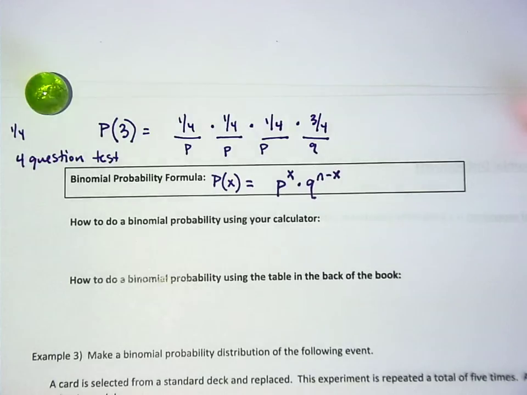It's something we did last chapter. Would it be like one of the NPR things? Yes, but it's NCR because order doesn't necessarily matter here. Imagine if I had a hat in front of me and I had 4 questions in it and I labeled them the first question, the second question, the third question, the fourth question. Basically, I'm just saying which of the 3 am I going to get right. So I'm choosing 3 of them, and it doesn't matter what order I pick them out of the hat. Whether I pick 3, 2, and then 1, doesn't matter as long as I know which ones I'm picking.